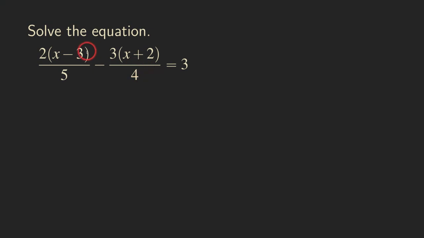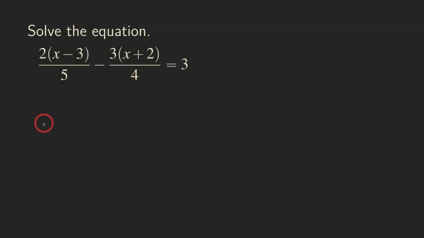We are having the same structure in the second term right here. So how do we deal with this kind of equation? The first thing is that we are going to rewrite this so that it will look different, but it will still be the same equation — we are not doing any calculation yet. We are just rewriting to change its look. So the first step is that we can write 2 and the 5 — we can put that fraction in front of x minus 3, because x minus 3 is in the numerator. So we can rewrite the equation as 2 over 5 times x minus 3, and then minus.